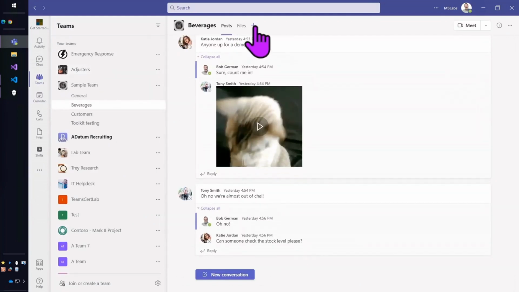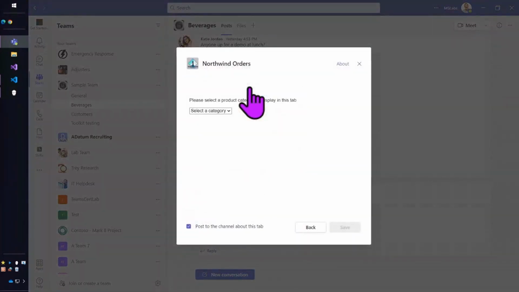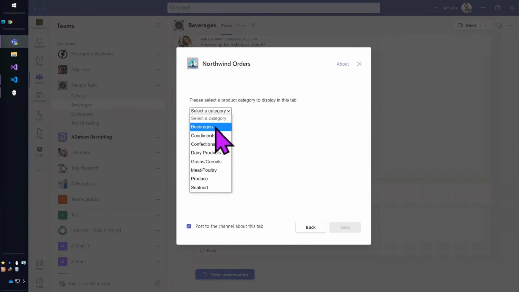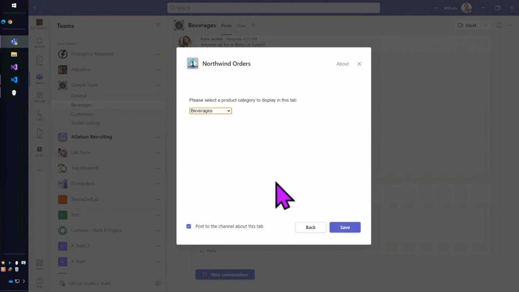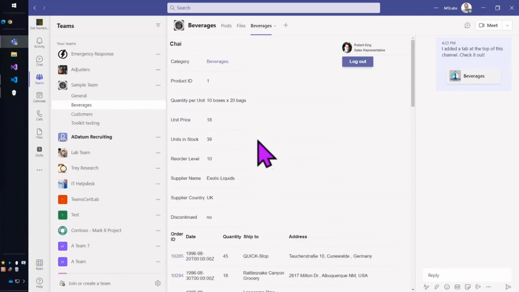So we will have you add a configurable tab where you can add this application directly to the Teams channel. This works in a group chat as well. And kind of pre-navigate for the user, right? So that you're bringing them right to the information that's relevant to that group. And then when I save this, it's going to put a note in the channel, drawing people into the tab, and there's the tab. So it brings me right to the information that I need inside of this channel.